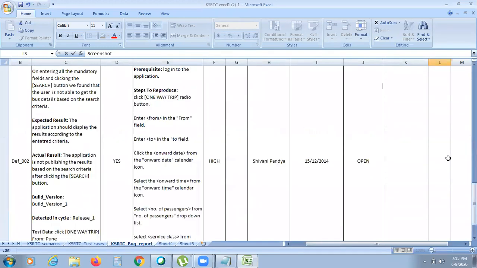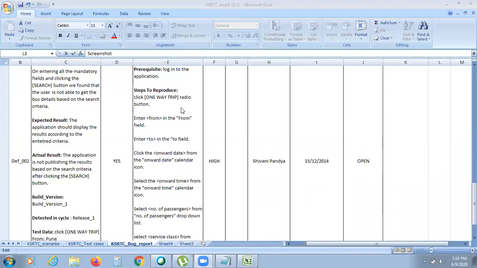Sir, now as you said, we are logging the bug in this defect tracking sheet. If we want to give it to the development team, how will we share it with them? We'll share this Excel sheet, right?